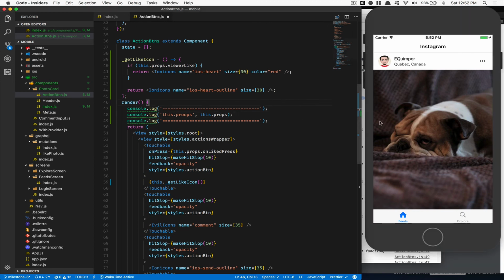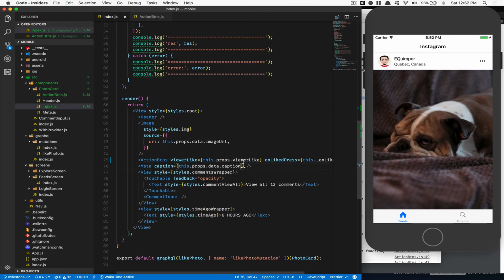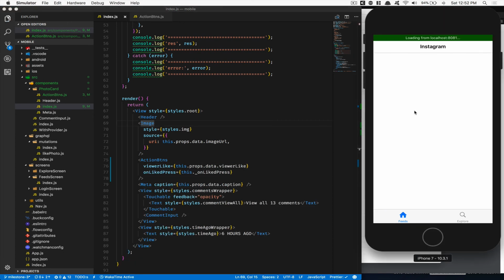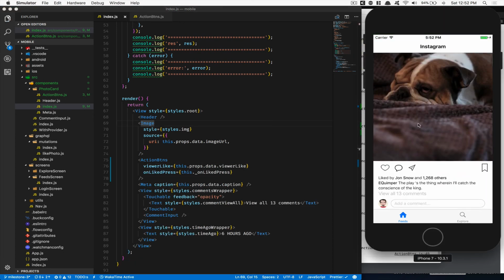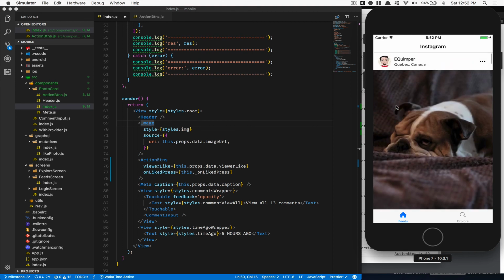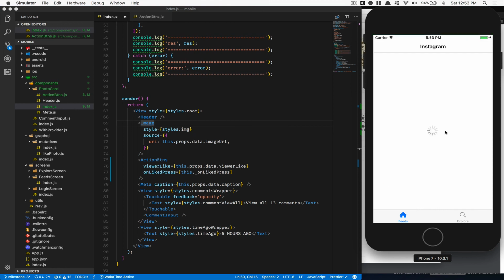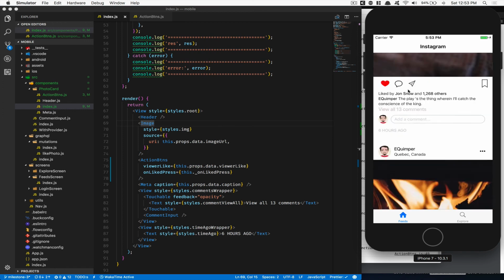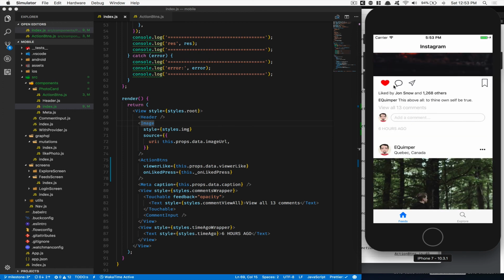Looks like I've figured it out. Look what happened. I made a mistake. I took that from this.props.viewerLike, but this is from data. So sorry about this. That.viewerLike. This is the live coding. This is what happened, and now we are supposed to get it when it's liked, you see right there, it's like this one. It's supposed to be liked now. If I click, and if I refresh my screen, we get it to be liked now. So this is that fun.